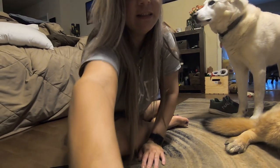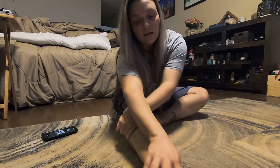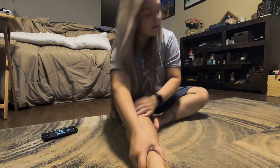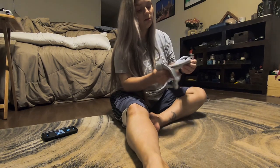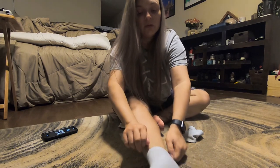Not better. He's still in the way. Okay. I got all of them to move now. So we're just gonna stretch. Let's put socks on. We gotta put shoes on.